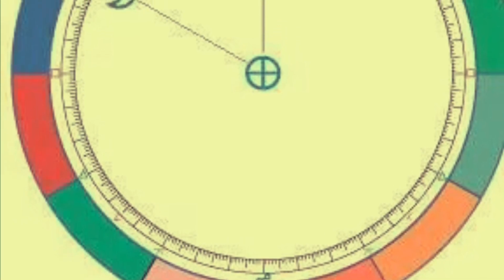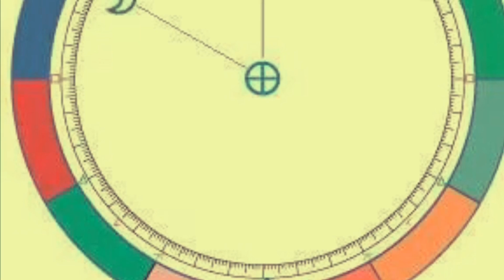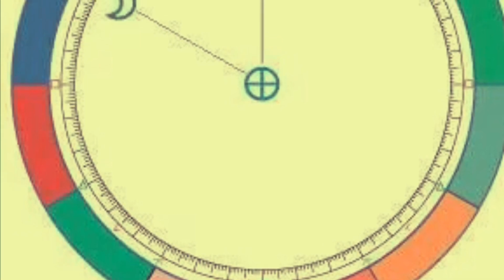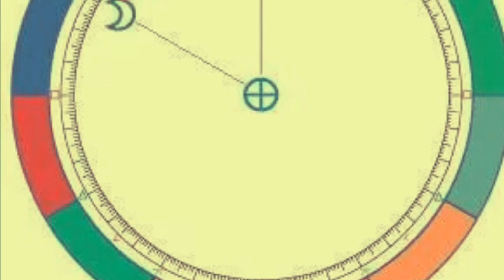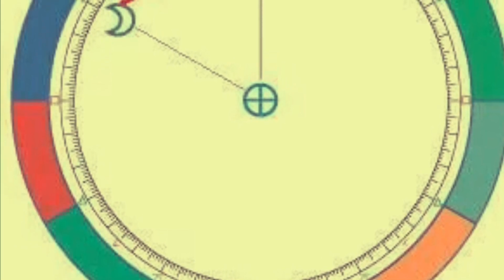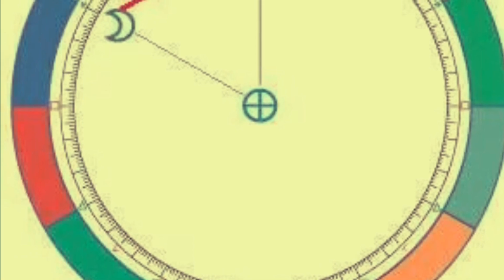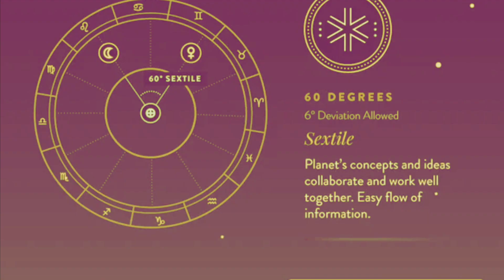At the same time, a sextile isn't always what it's cracked up to be. Someone with a sextile planetary aspect may realize their ideas and know what their goals are, but this doesn't mean they'll follow through with them. The problem with the sextile aspect is that it doesn't have much friction, which means that a person won't be motivated or pushed to actually take any action on their ideas.